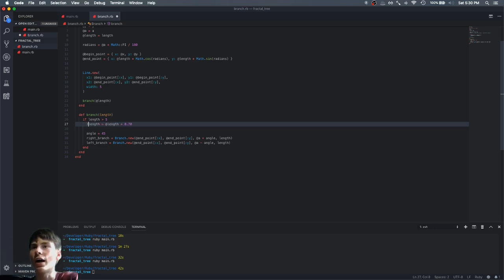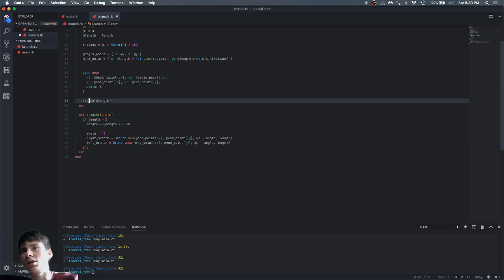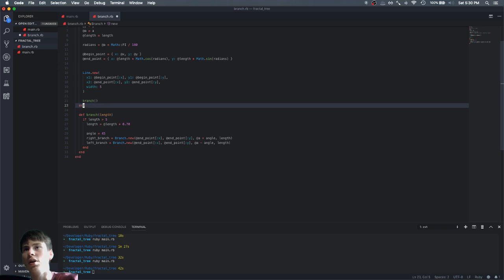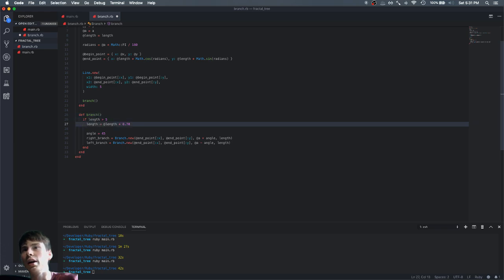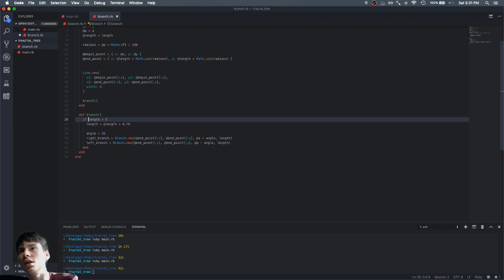Why don't we just say at length? I don't know why I'm passing a length. It's kind of inefficient, or it's kind of redundant, because I'm not actually using it. I can just say if at length is greater than 5, if I can type.